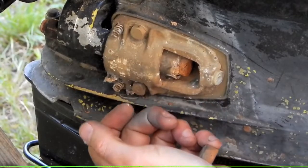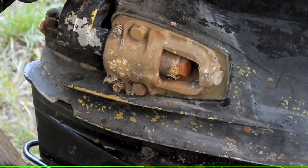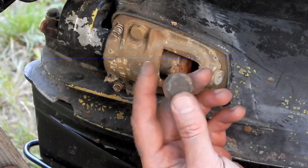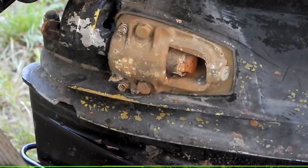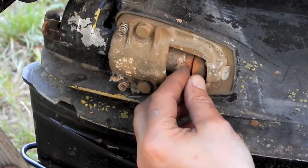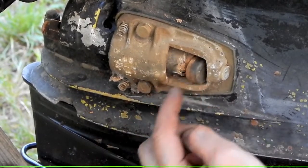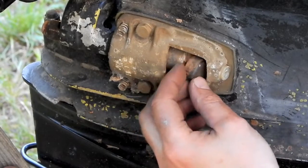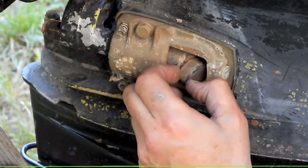Oh, you son of a basket weaver. The thing popped right off just like the other one did, and guess what came flying out into my hands with it? The same rubber bumper. So I think these were both already off. Question is, why does it come flying out? Now that's weird.